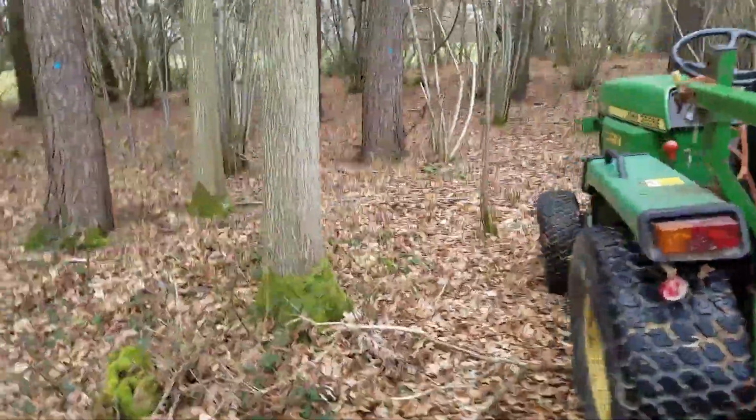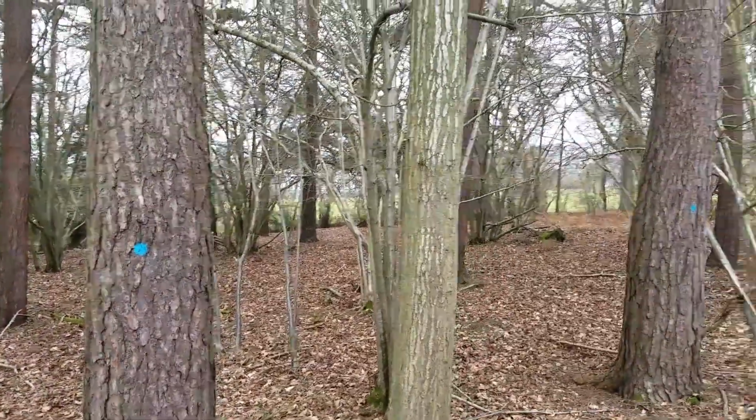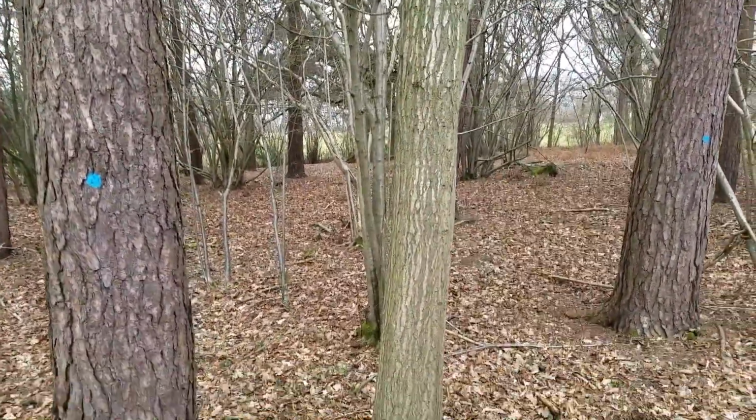Oh, that was really fun. As you can see here, these trees with the blue dots, these are Scots pines, the same as the bit of forest that the new hut is going in.